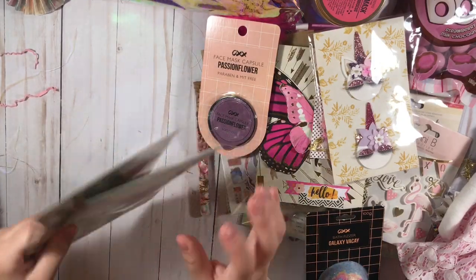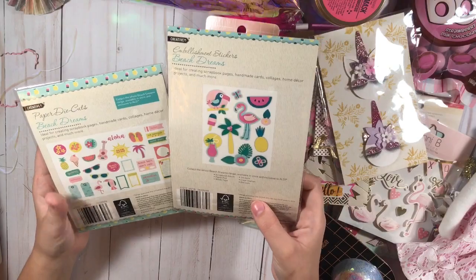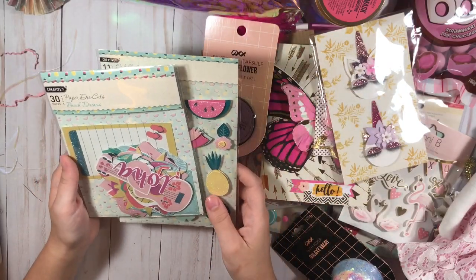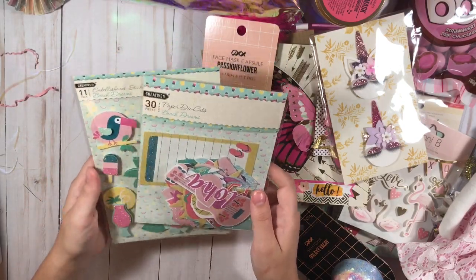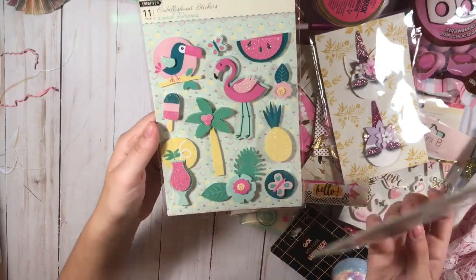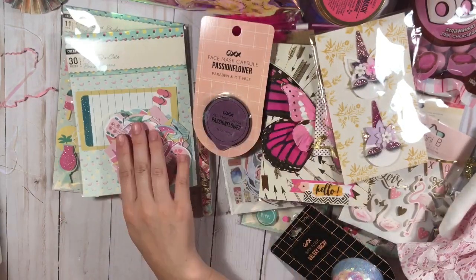Ripped something. Oh my gosh, thank you so much. What a coincidence. I just opened some mail yesterday from a pal in Australia, and she also sent me these. So now I don't have to hoard them. I can use one set and keep the other. Thank you, thank you, thank you. These are beautiful and they have flamingos, which I love. These are so pretty and super 3D. So thank you. And then we have the die cuts. How gorgeous. Thank you, thank you, thank you.